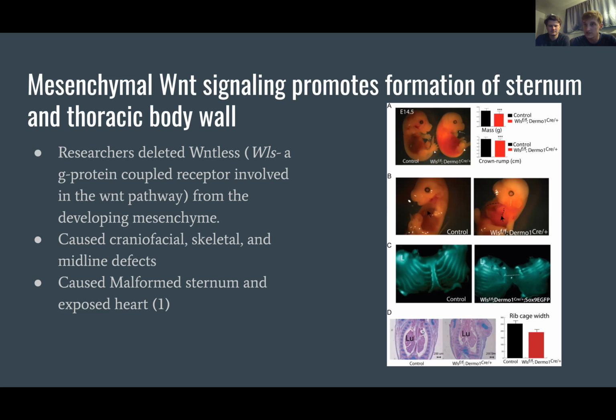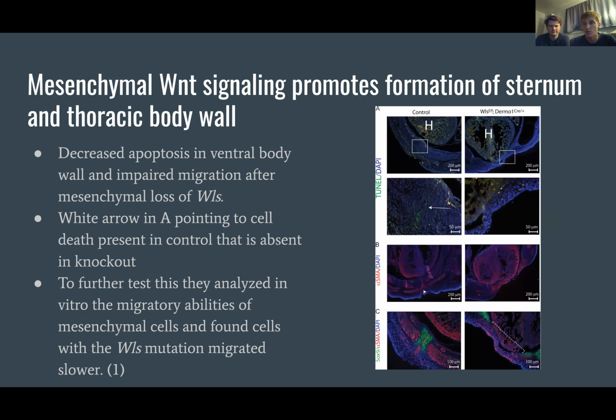So they showed that it was Wnt. We didn't include it just for the sake of time. The thing we did want to include from this paper was how Wnt is involved in causing the fusion at the midline. And it's through two things. It helps with apoptosis and with migration of the mesenchyme to the midline, like Ben talked about.